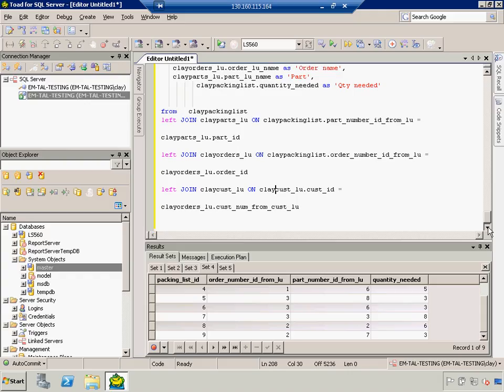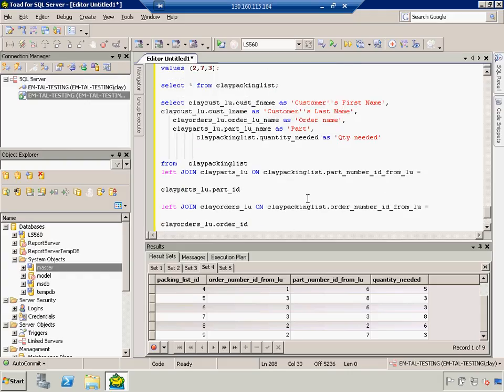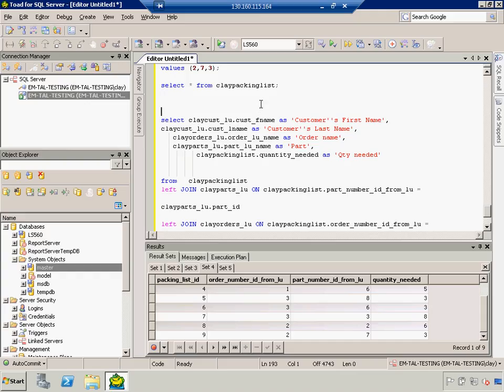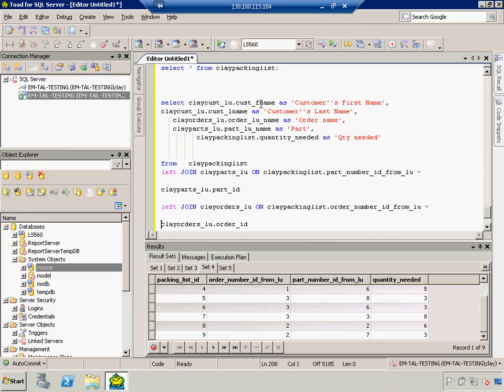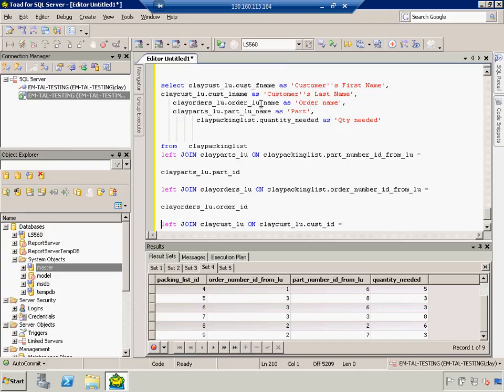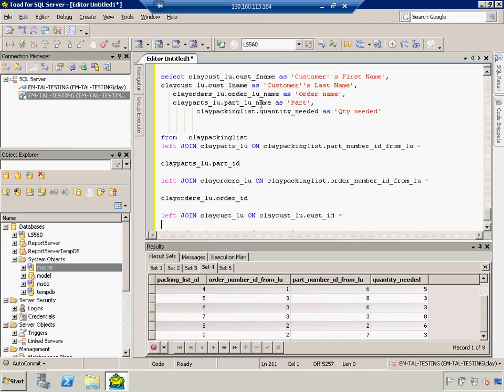Okay. Good deal. Well, let's go over this really quickly, okay? This join select statement here. So this is a little fancier select statement than what we've done in the past. What we're doing here is we're selecting the specific columns.